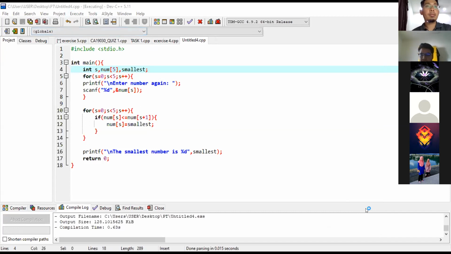How to share? Boleh. Tak ada. Boleh, Ilham?